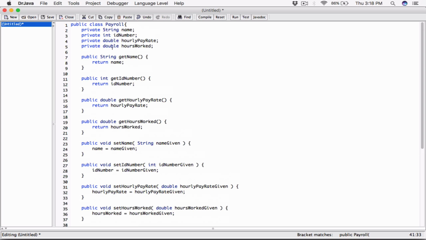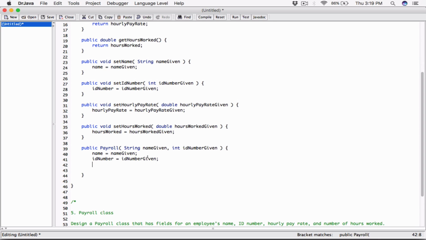And then we didn't get anything for hourly pay rate and hours worked, so we're going to initialize them to 0 or something. So hourly pay rate, let's set it to 0 for the meantime, or we can set it to the minimum wage for the meantime, because no one can get anything below minimum wage. So hourly pay rate, I'm going to set it to the current minimum wage in this state, in Connecticut, right? So hourly pay rate is going to be equal to 9. I think they've increased it, but the last time I knew it was $9.15 or $9.20, or so, I'm not sure.